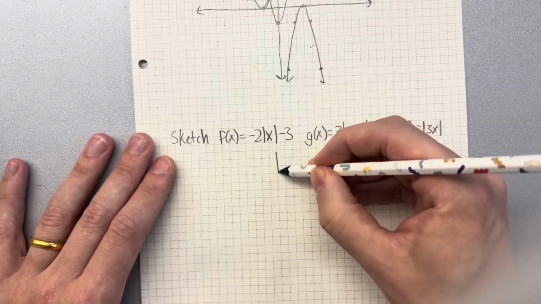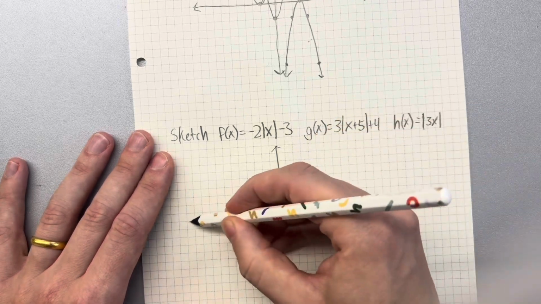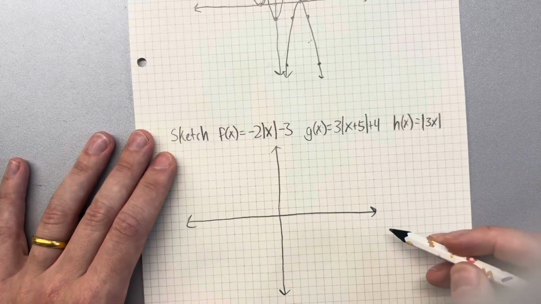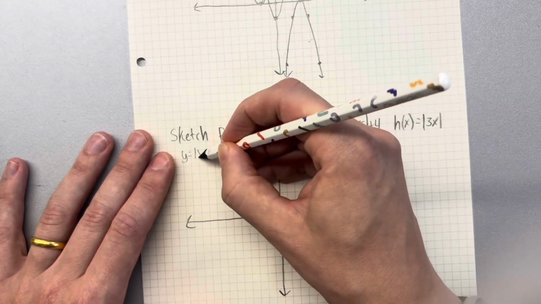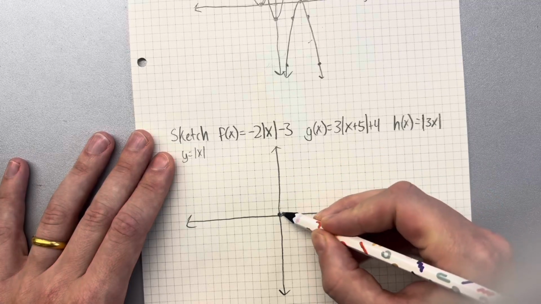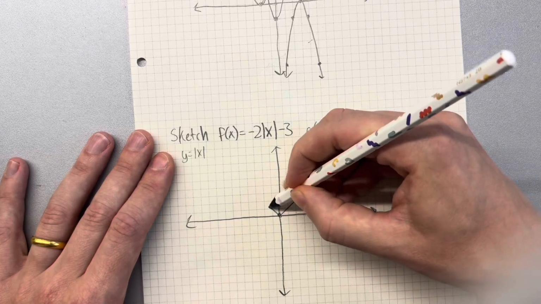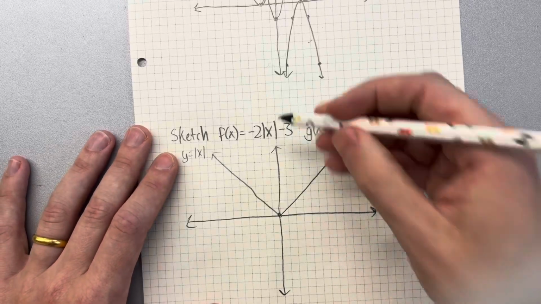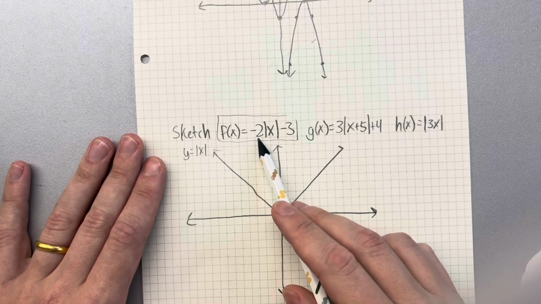But let's go to a family of graphs based on the parent graph of absolute value of x. So here, let's actually talk more directly about transformations. If we start with the parent graph of absolute value of x, we know that's basically y equals x in quadrant 1, and y equals -x in quadrant 2. So to do this, what are we going to do? Starting inward, moving outward, we've got to multiply by 2. That's going to be a vertical stretch by 2.